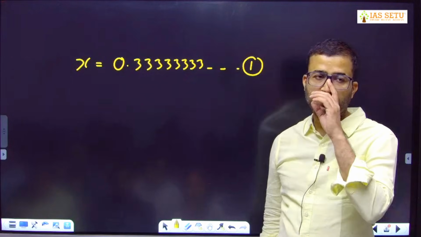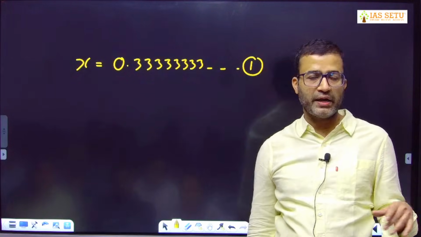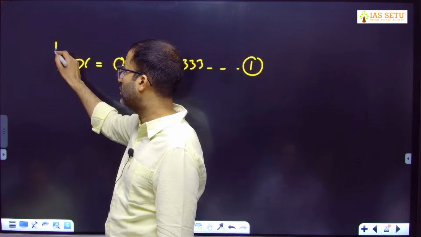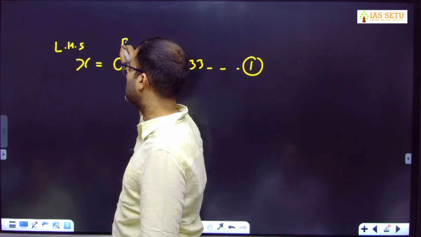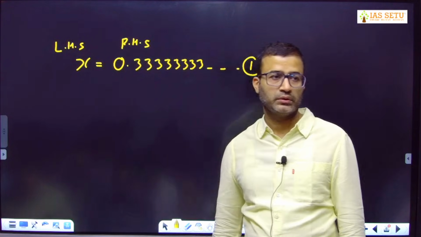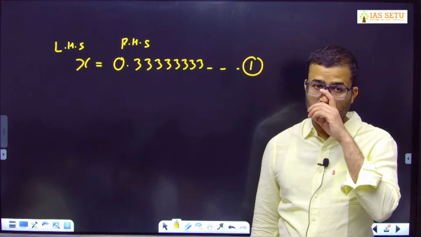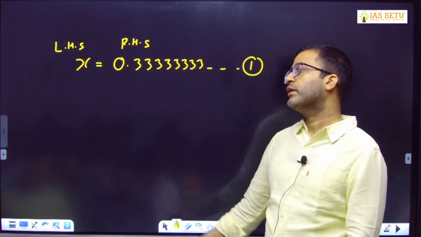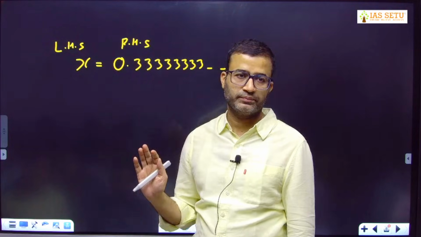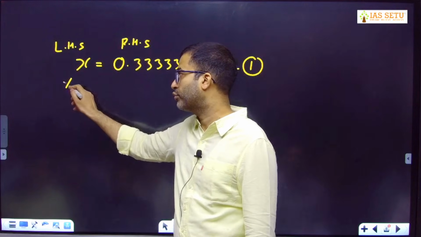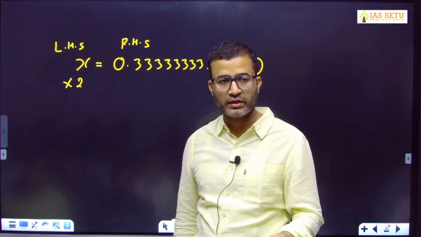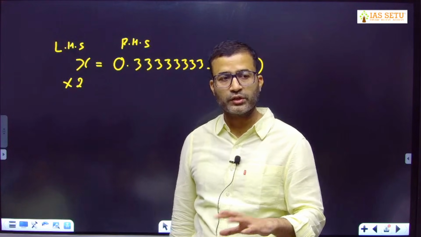I tell you some things about the equation topic. I will take it in between, because it is used in every topic. This is called left hand side. This is called right hand side. Rule number 1 in equation: in an equation you can do any treatment. If you want to multiply with 2, you can do. If you want to divide with 2, you can do. If you want to add 10, you can do. If you want to subtract, you can subtract.